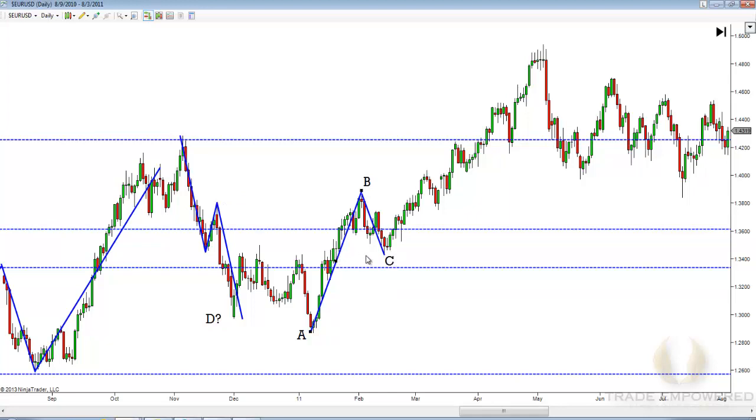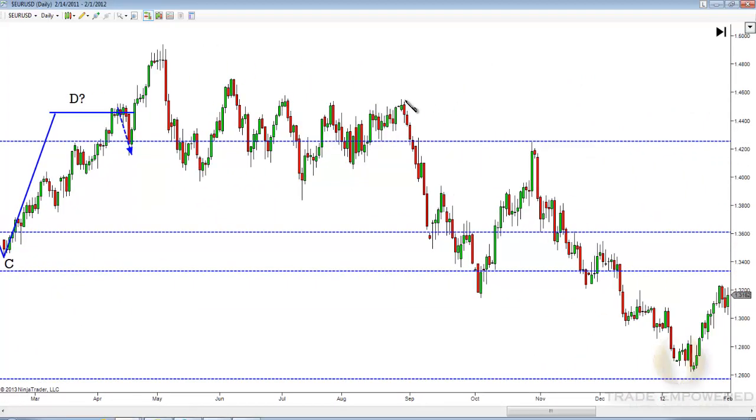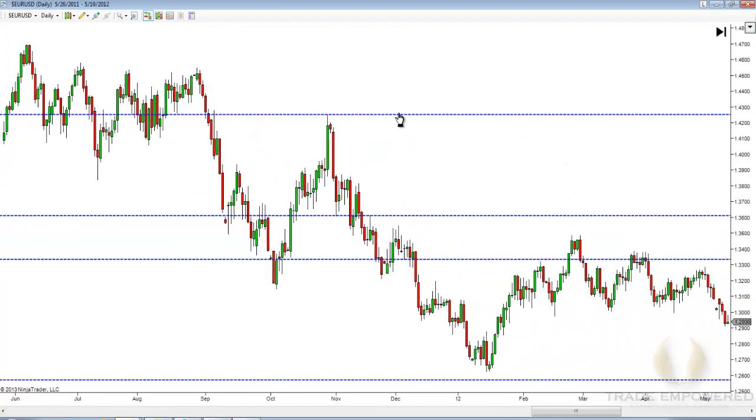Let's copy and paste this. See if we can predict a completion. Completion right here. What does the market do? Retrace. And again, you see this over and over again. This one looks like it may be a little short. Yep, that one's going to be a little short. We don't quite get down to it.